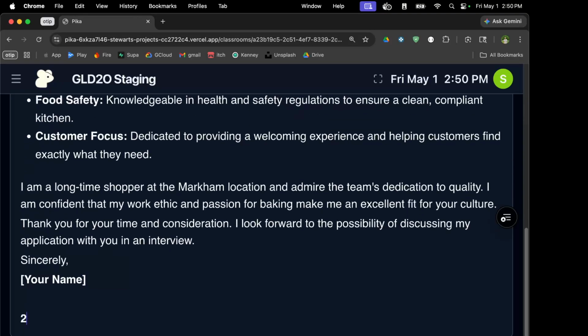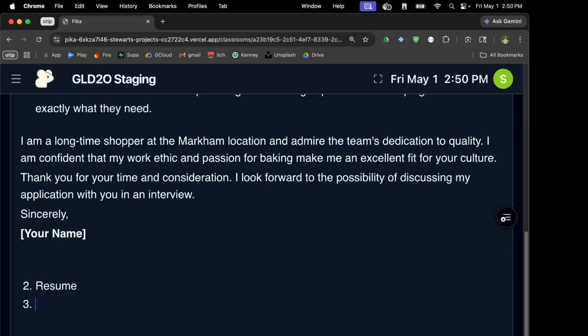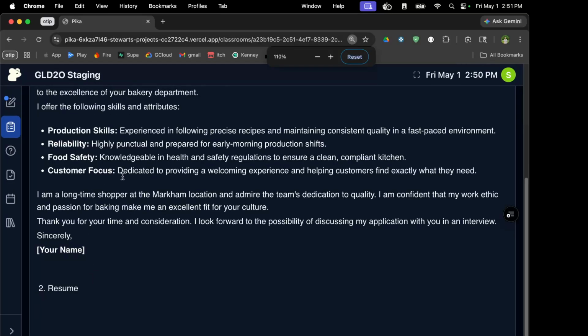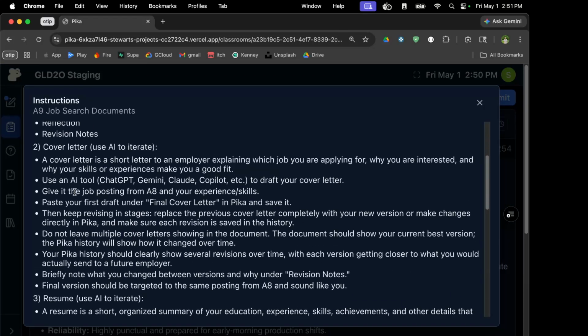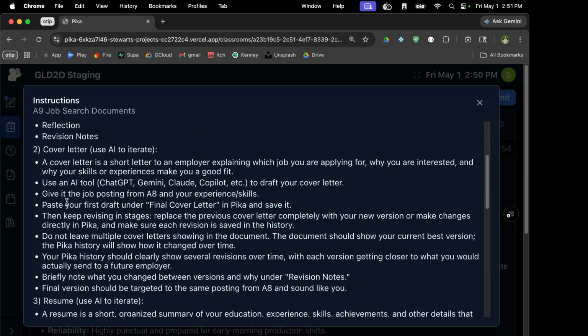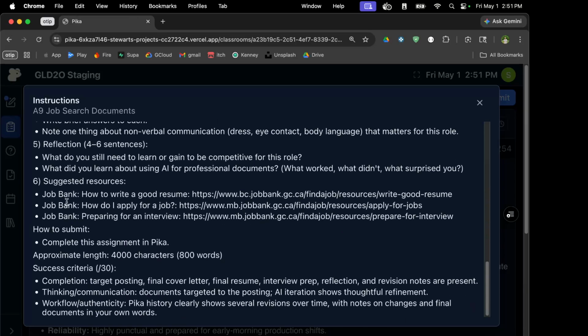And then the next part would be your resume down here. And same thing with resume. Have AI generate a whole bunch of stuff for you, get it feeling right for your particular situation, and then drop it in here. And then going back and, as you normally do, make sure you fulfill all the instructions. So you got the cover letter, you got the resume, and it's all there, okay? I'm not gonna read through this because I know you can handle it on your own.